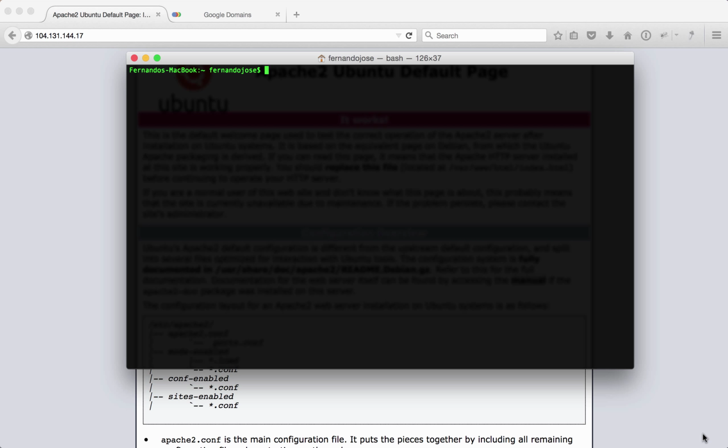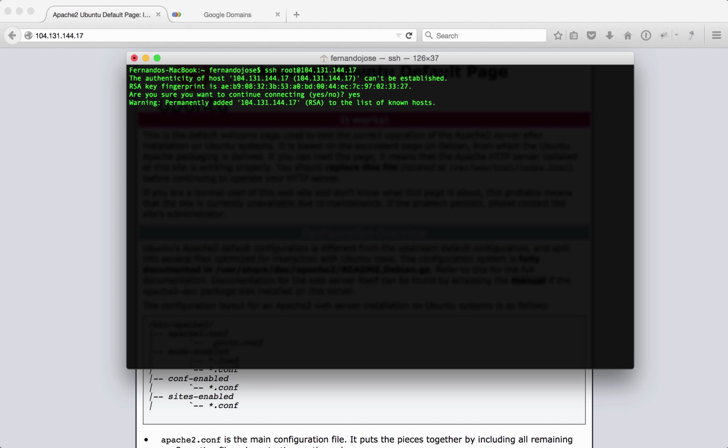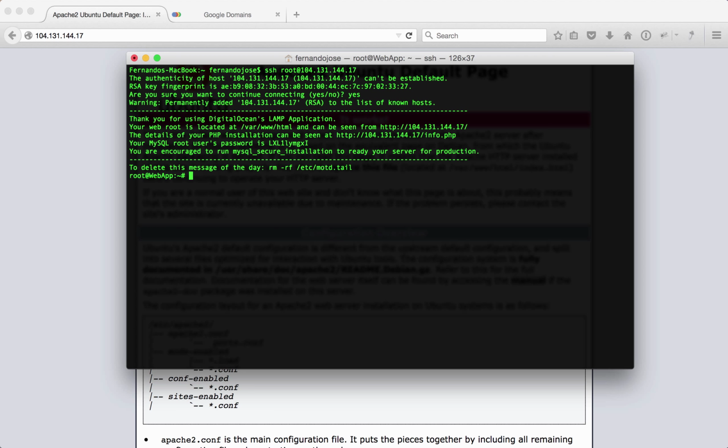So the first thing we're going to be doing is running inside our droplet. So let's log in. So this is the first time I'm running this. Okay, so we're waiting. And here we are. Okay, so the first thing we need to do is to create a non-sudo user for our droplet.